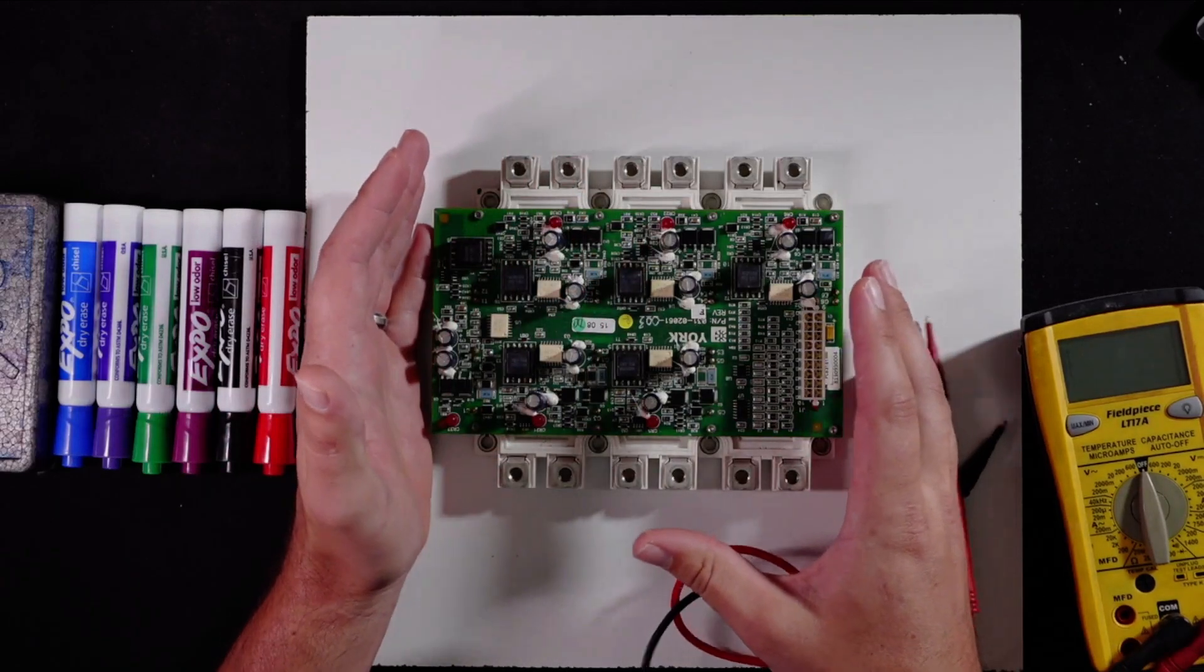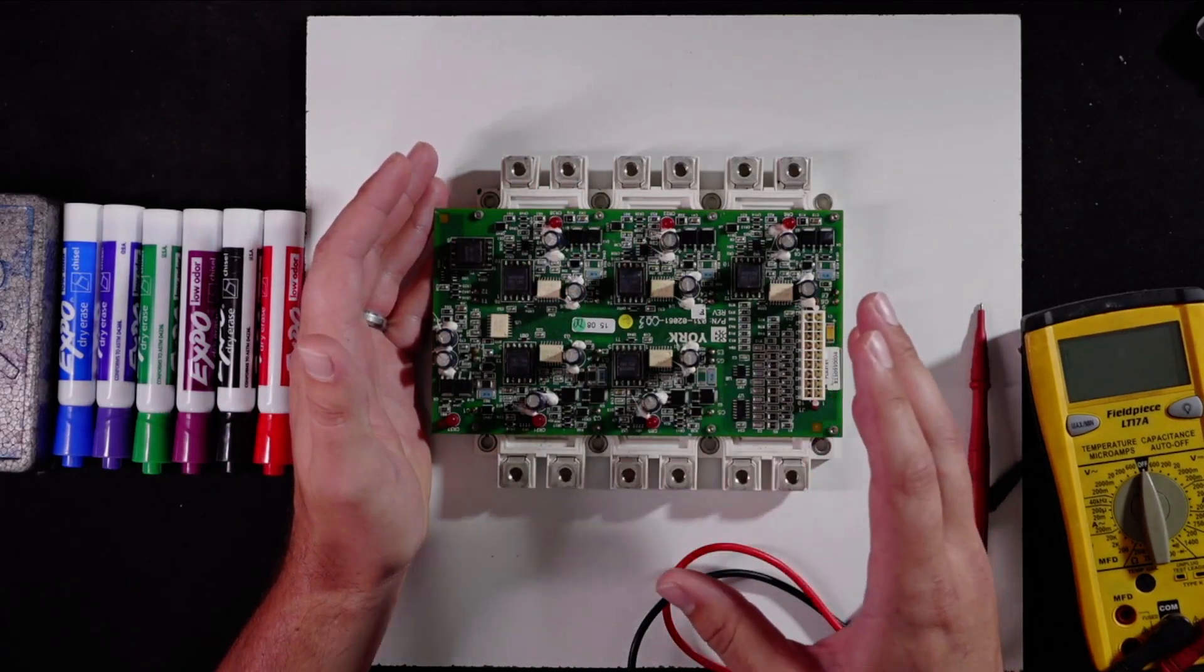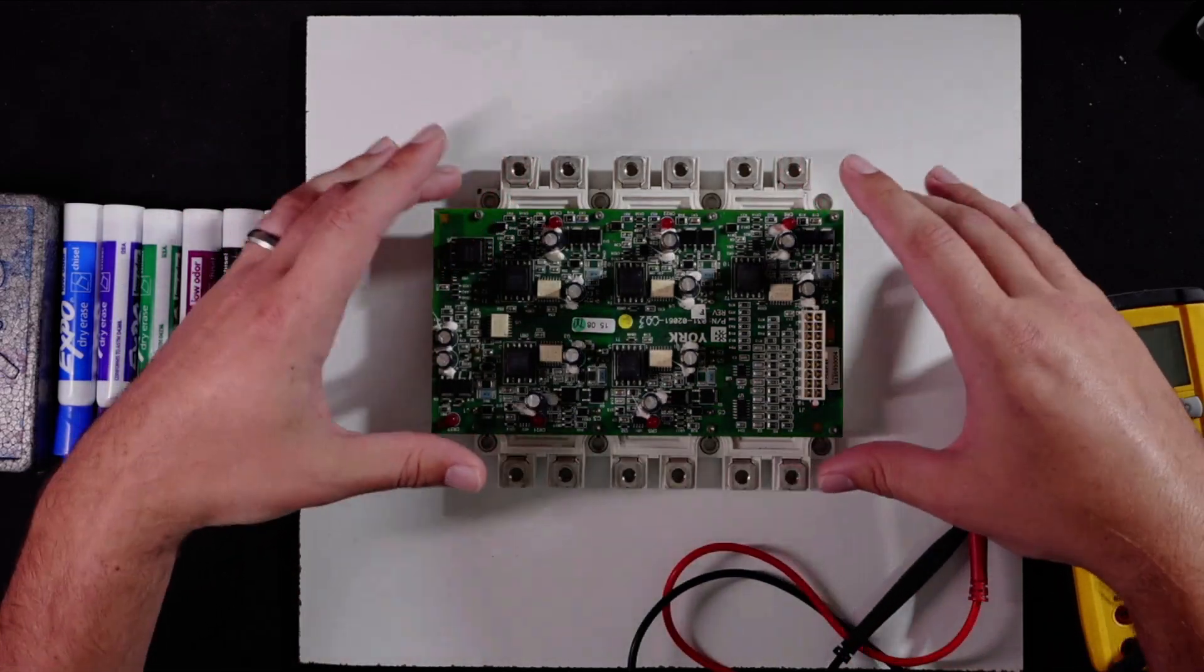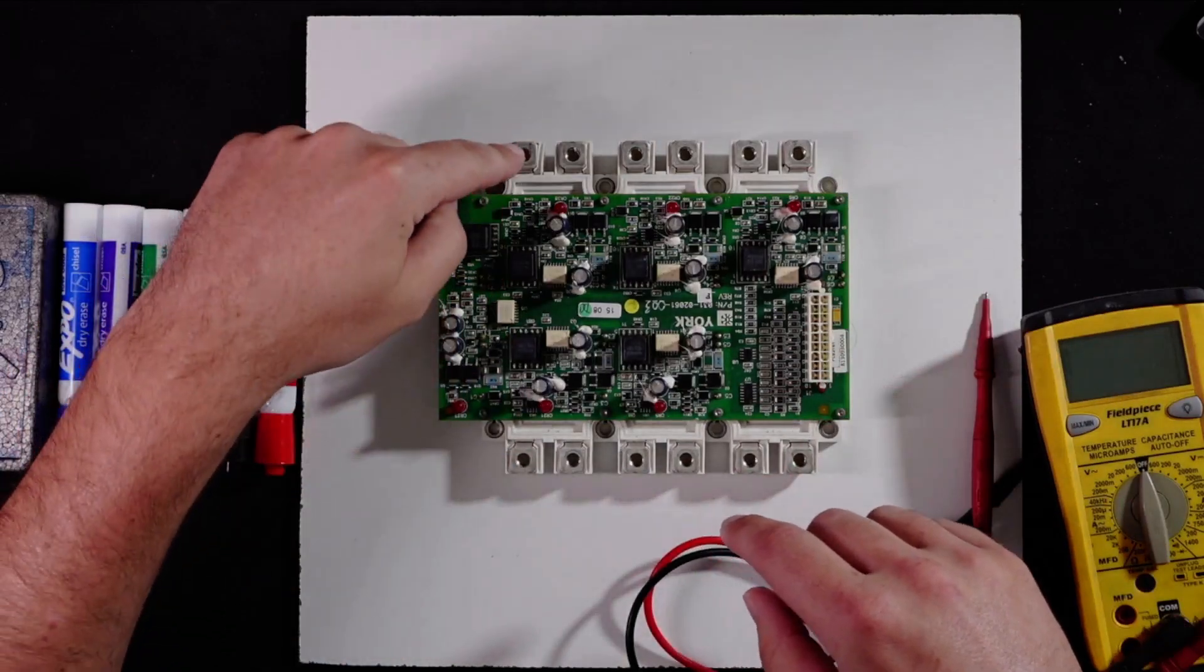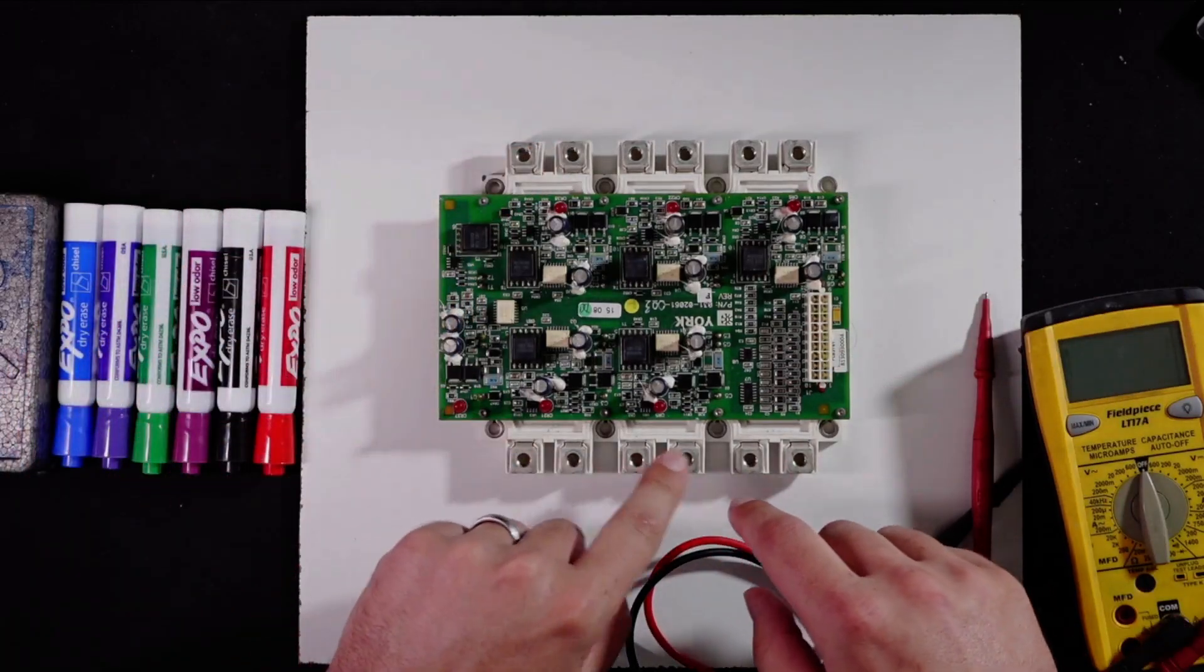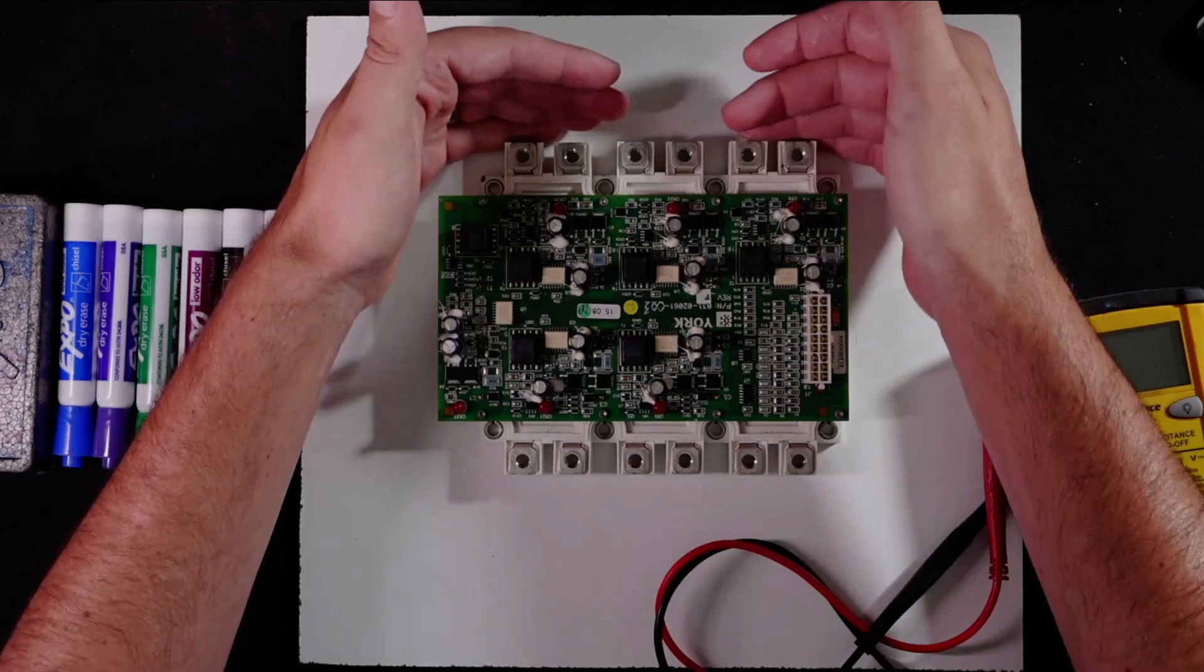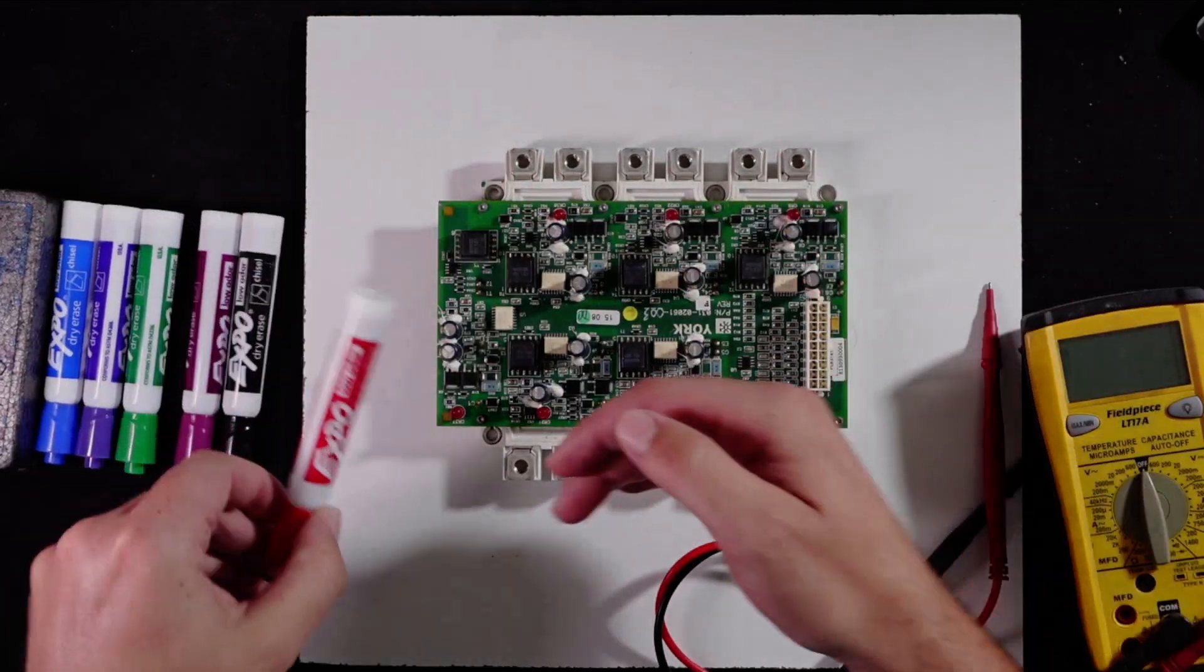Let's start with some of the basics. This is an insulated gate bipolar transistor. In short, there's a set of diodes in here that control flow. This is my DC bus side. So this would be my terminal one, two, and three. And then these two are one, two, and three, one, two, and three. DC power is coming in from this side, and then I am feeding AC out.